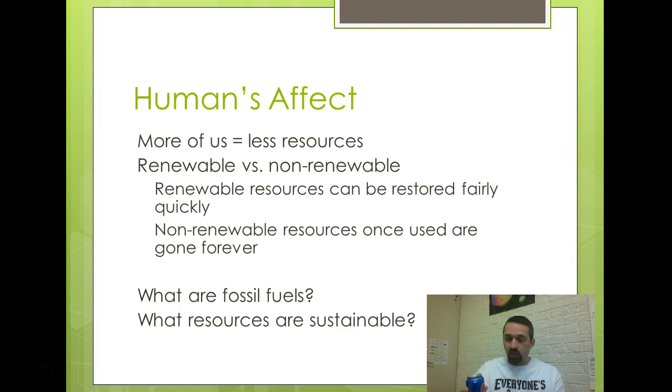So that's like fossil fuels. Eventually, I'm going to run out of this Pepsi, and I'm going to have to get more. Sustainable resources means that I could drink out of this Pepsi for the rest of my life and never run out. So that's a pretty good analogy for what sustainable means. It means that we can use it and use it and use it. Fossil fuels are not sustainable. Renewable resources are. So we can keep planting crops as long as we take care of the environment. We can keep growing crops, with energy from the sun; plants will turn it into energy, store energy and food for us. We can eat the food, we can have that energy, and then we're happy. So that's pretty cool. All right, let's go on to the next slide.